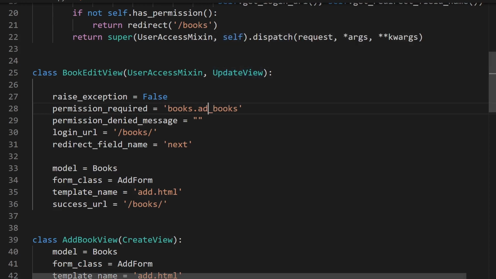So we can use add if we want to, or view, and so on. This is how we're going to define the permissions. You can also add multiple permissions. If we wanted to, we just need to add the parentheses and a comma, and then add another permission right there.